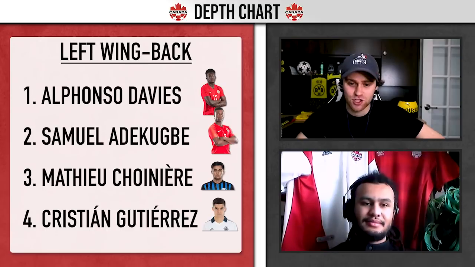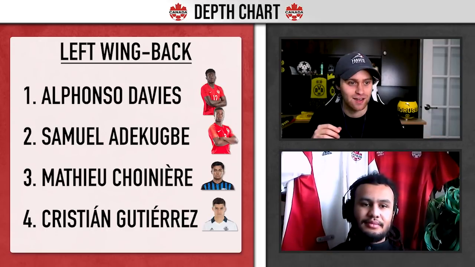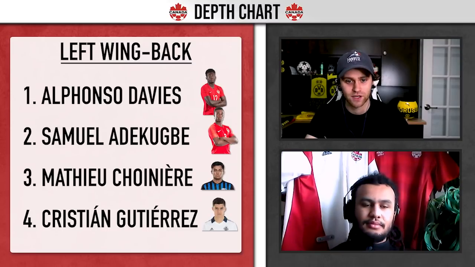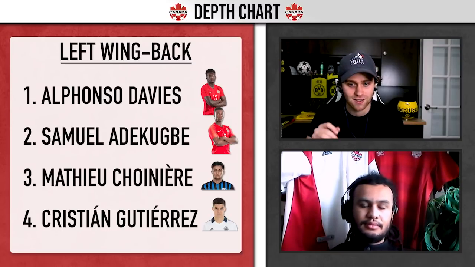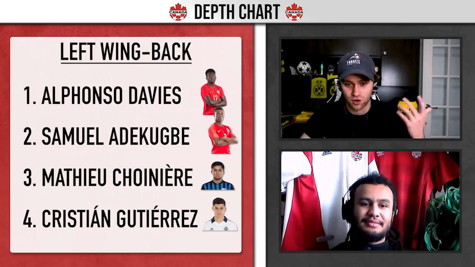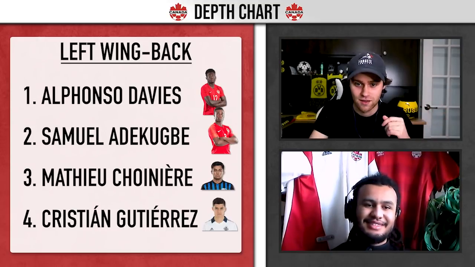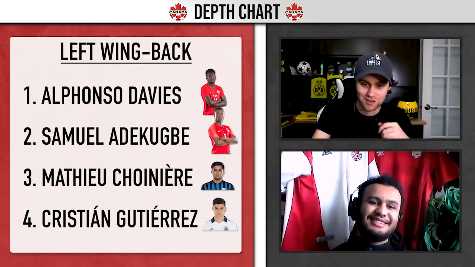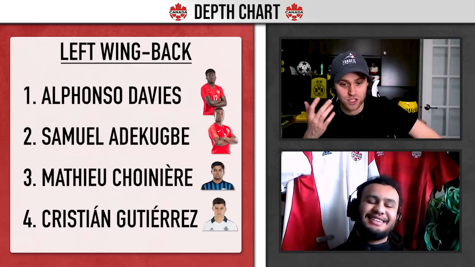And Adekubi was an interesting one as well, because I always knew he had that offense to his game, but I feel like maybe it was nerves, or he just felt a little restricted at the beginning playing for Canada, and then he just decided to bring out some flair, bring out some flash, and you're seeing nutmegs, you're seeing turns, and he's definitely got that offensive side to him. And then also the greatest, I think, celebration in Canadian soccer history. So a big shout out to Adekubi, and it's good to see, knowing that we can utilize Davies in different ways.